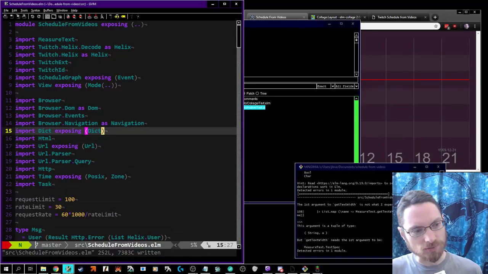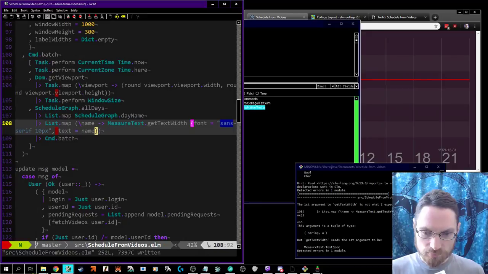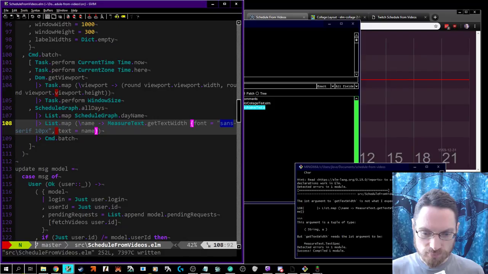Oh, I did this as a tuple. Okay, that compiles.